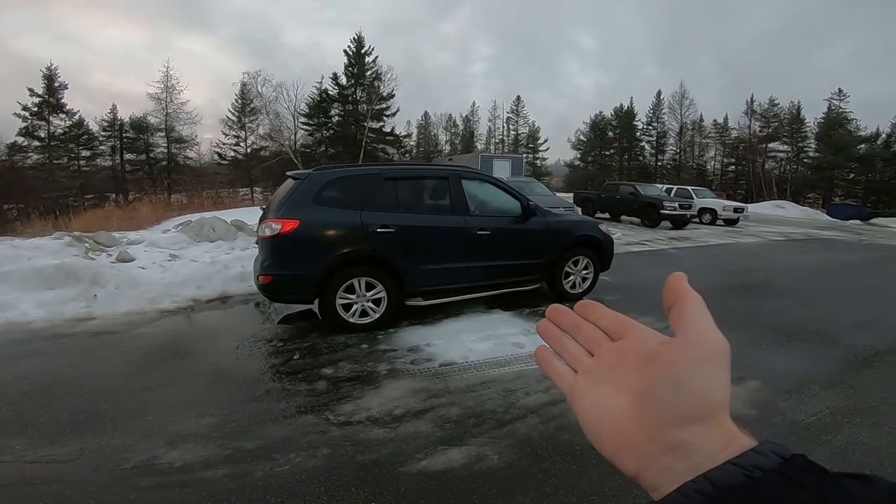We delivered the Kia Sorento and we got the little Hyundai Elantra fixed up with a new belt, and that customer is on their way. We were able to kill two birds with one stone, and we hope that the bad things that happen in threes have all happened. We've got that out of the way — the broken part on the customer's Hyundai Santa Fe, for which we loaned them a vehicle.